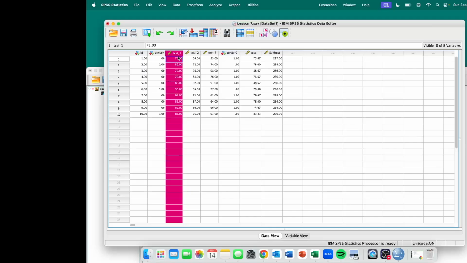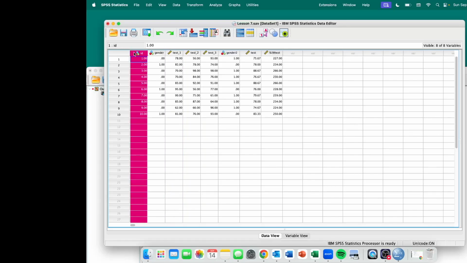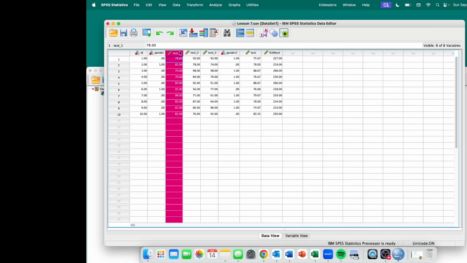But say you want to sort by your test score. In this case, since we don't have a time on test, we'll just sort by the test score. But just know that you're almost always going to want to sort by ID number. Practically, I don't know a situation where I would sort by test score and save my data set that way. But just so we can practice and ensure you know how to do it, you can pick one of the test score variables, sort the cases by that variable, and save your data set.